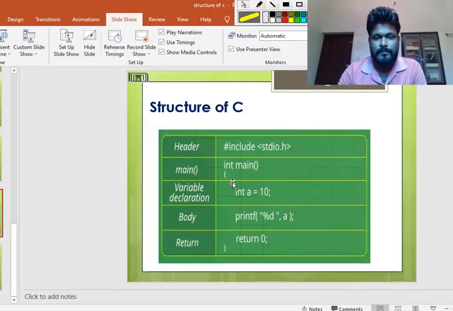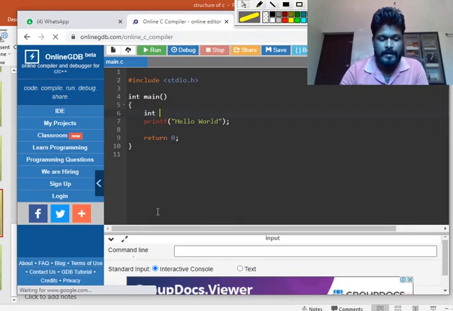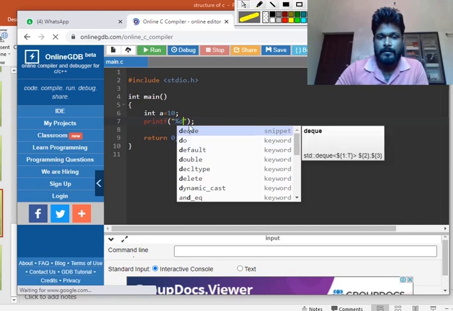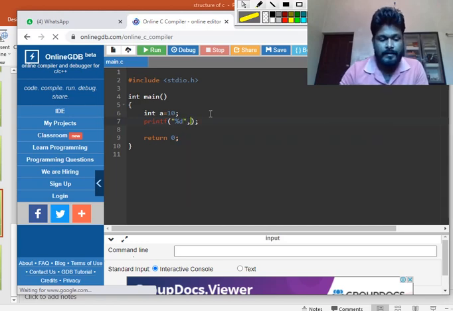What is the program? Yes, int a is equal to 10. This is the variable initialization. Then in the printf function you need to display a, so that it is an integer number. So you need to put %d for displaying integer number. I will explain that. For floating point number you can use %f, like that. Now you write here %d, then comma followed by a.